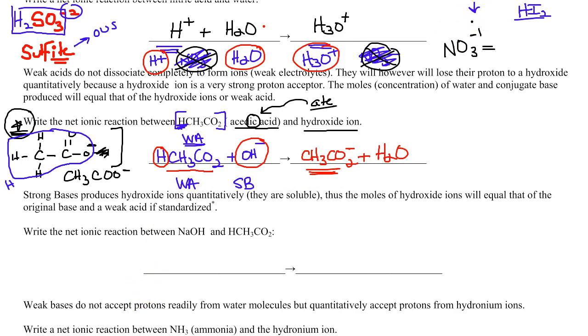So in this case, as in most cases, party people, you're going to have a weak acid or a weak base with a strong acid or strong base. You're going to have a combination like this to drive the reaction forward. Case in point, in the stomach you have HCl. We have special lining in the stomach with mucus to protect our stomach from being corrosively broken down by the hydrochloric acid, which is there, of course, for protein digestion in our stomachs.